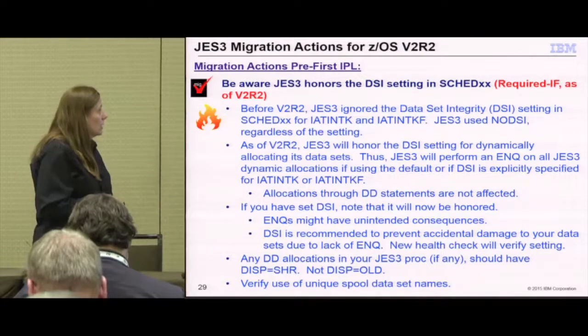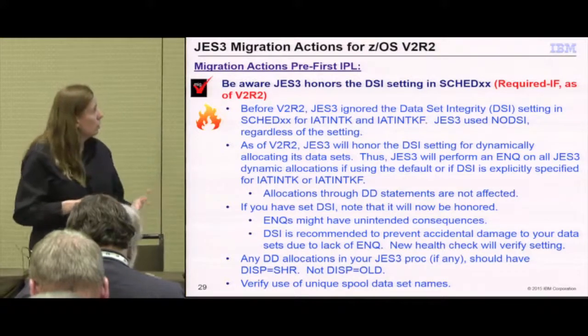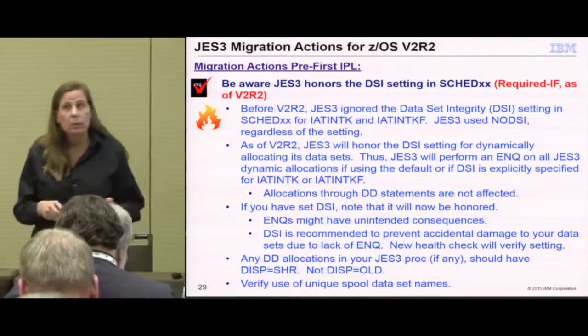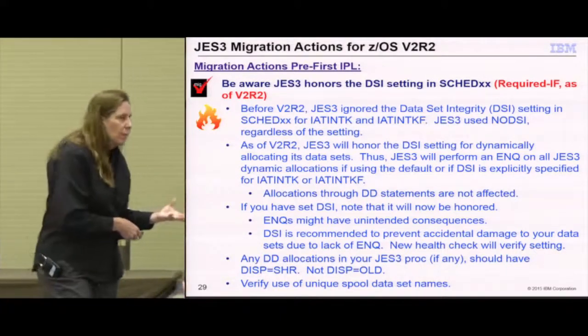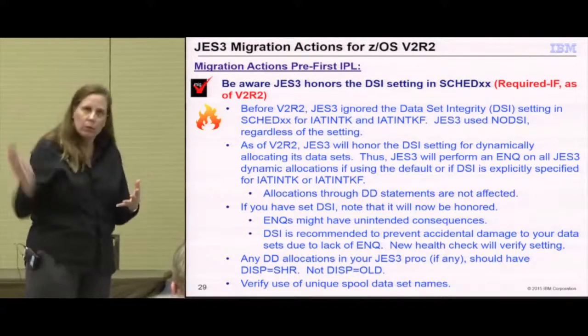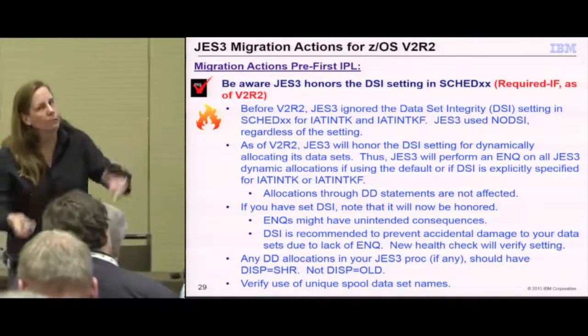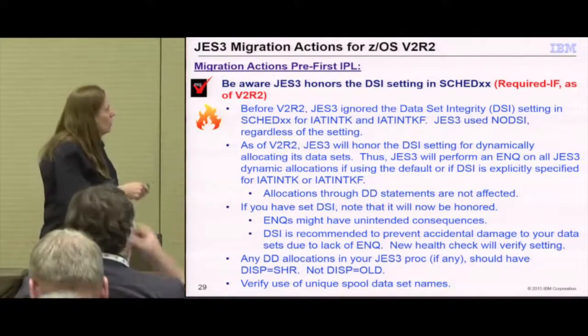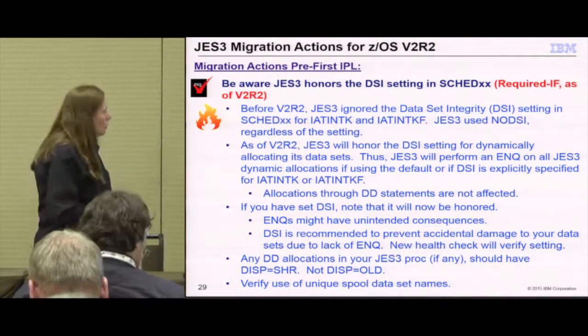We recommend that DSI is set, and so you can see that we have a check here now to recommend that you are using data set integrity. Okay. Now, this is one of the health checks. Unless you're using JES3, you're not going to see it because it happens during the initialization path, and if you never go through the initialization path, you never get the check added, you're never going to see the check. So that's the data set integrity check that we see here, associated with this action.